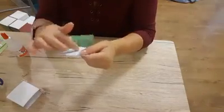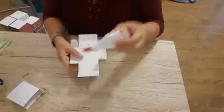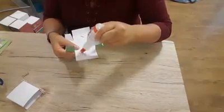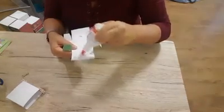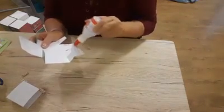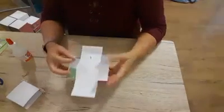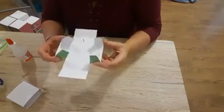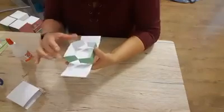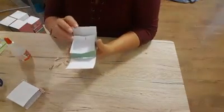So what I'm going to do is I'm actually going to put the glue on the two end flaps. Now again, because I've got 2 minutes wiggle time for this to dry, I'm going to do both flaps at the same time instead of just gluing one and then gluing the other. So my glue's on there. I'm literally going to push the little side pieces in and push the tabs in. I'm going to get my pegs ready to go, and I'm just going to fold that over.